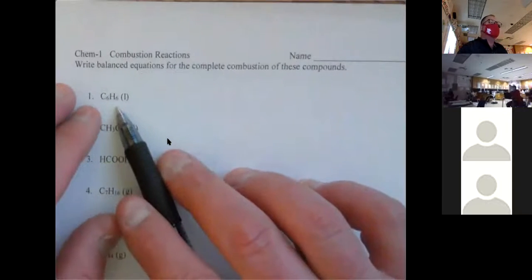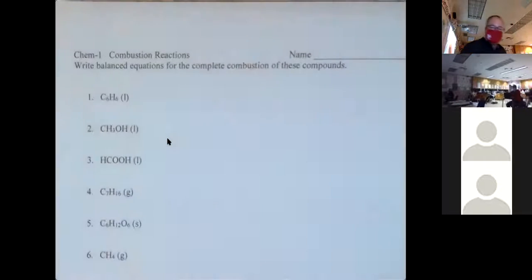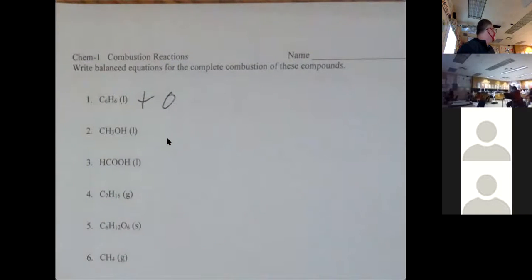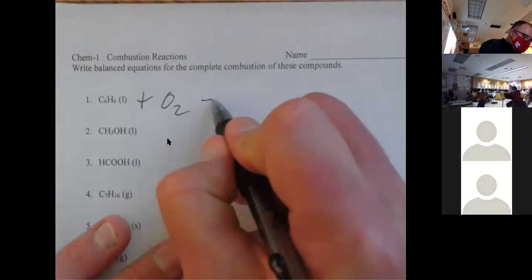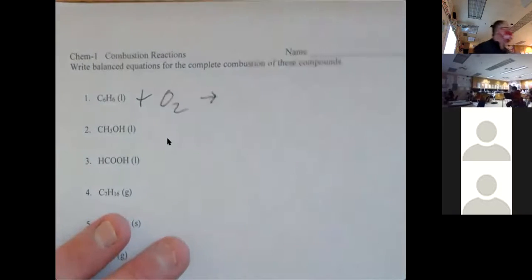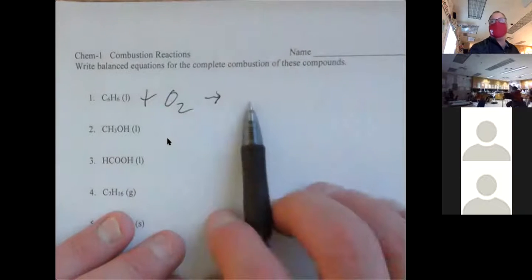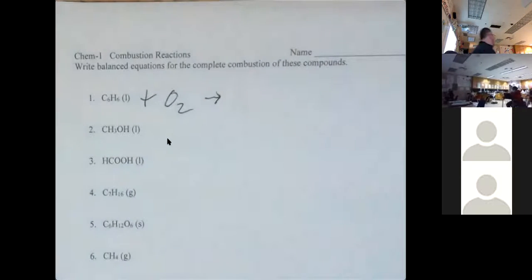So if we take a look, C6H6, every combustion reaction, what do we add? What does every combustion reaction require if you're burning something? Oxygen is required. Why is this not written correctly? It is diatomic, so we need O2. Very good. What were you going to say? Yeah, no, it's diatomic. You were close, right? So if we take a look, does anybody know what these reactions always produce?